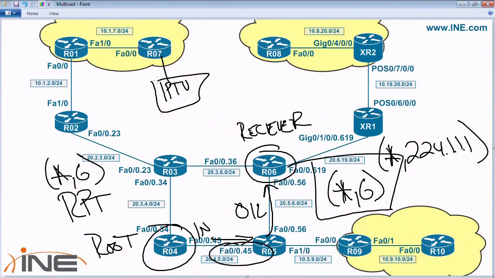And where this can potentially become an issue is when the router is trying to do the registration with the rendezvous point. Normally what should happen is that when the multicast feed is received on the router that's running PIM, that's running multicast routing, it's going to receive this message in on the interface. It's not a control plane message, it's just multicast packets in the data plane. It's going to receive these in, and it says I need to register them with the rendezvous point, or basically tell the rendezvous point that I have a sender.